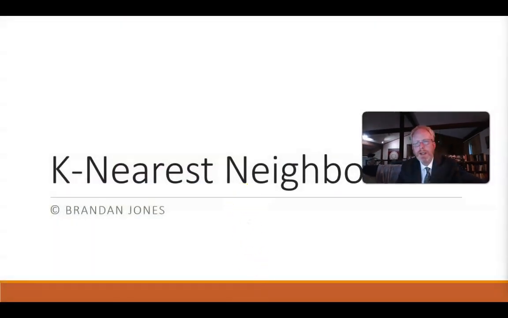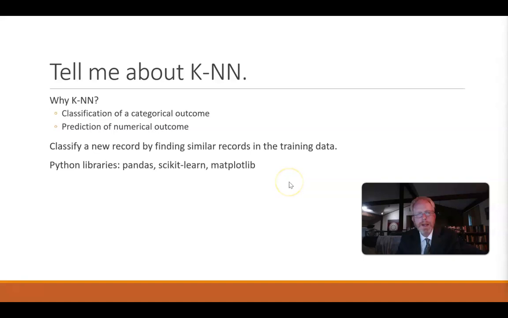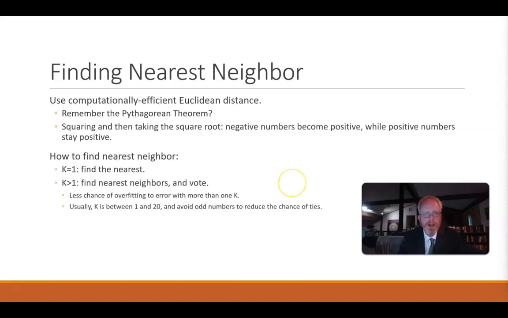In this video, we're going to take a look at a machine learning technique called k-nearest neighbors. With k-nearest neighbors, what we're trying to do is either classify a categorical outcome, where we are mapping to a series of strings or a series of whole numbers, or predict a numerical outcome, so a continuous outcome. What we'll do is plot known data, and then classify a new record by plotting it against the known data and seeing who the nearest neighbors are.